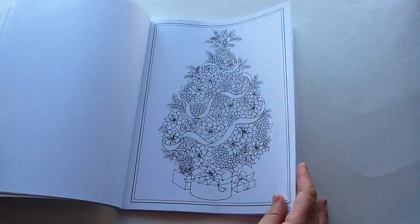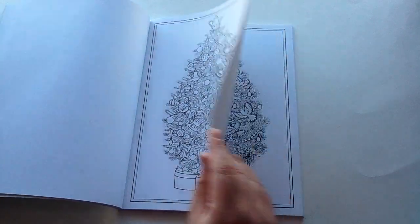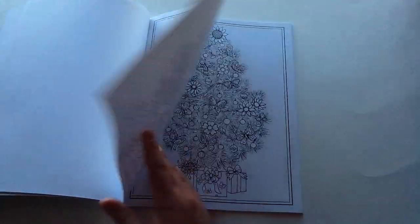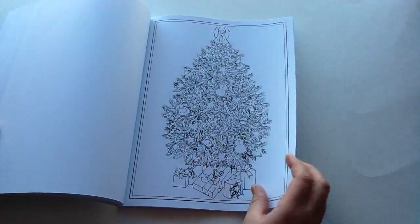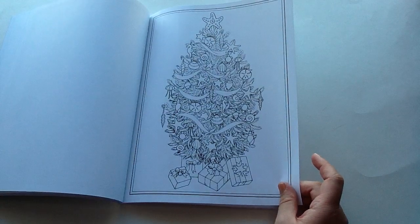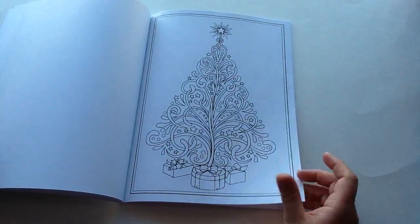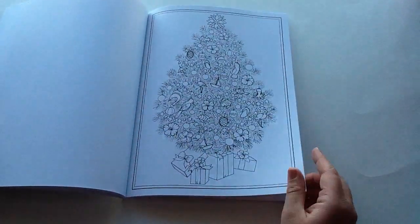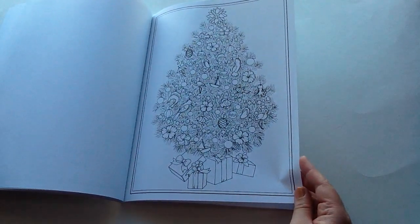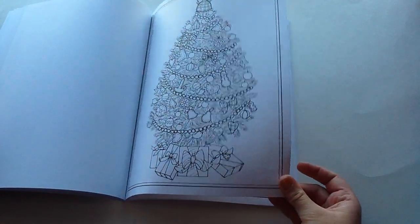This one has all hearts and some nice poinsettias. This one has some flourishes and it's super cute too — it's got some teacups and teapots. There are some doves and angels. The butterfly one's really sweet. I think this book has everyone's favorite motifs. This one has some cute little gingerbread. This one's like a little beachy themed one with seahorses, starfish, and that type of thing. Another flourish one, and this one's like a Florida one with different types of fish and a little flamingo. Octopus too. And this one's really cute — it's like patchwork homemade type of ornaments.